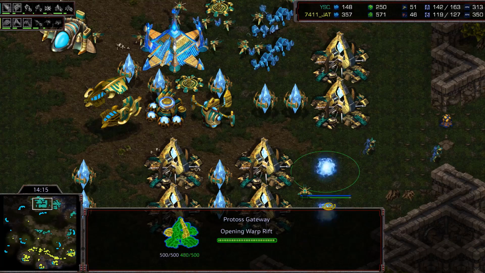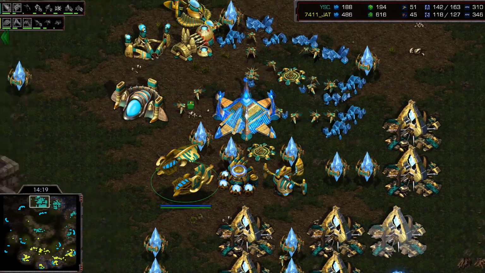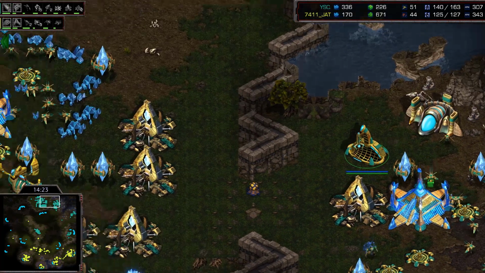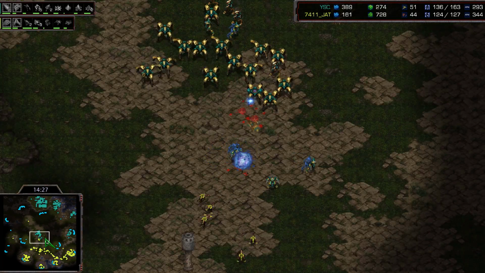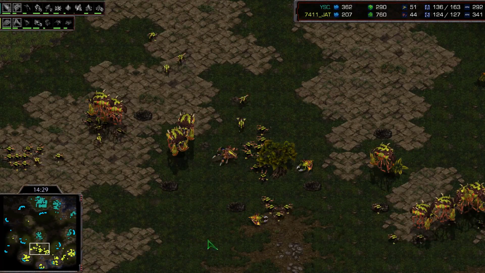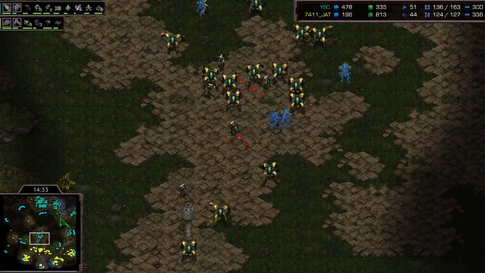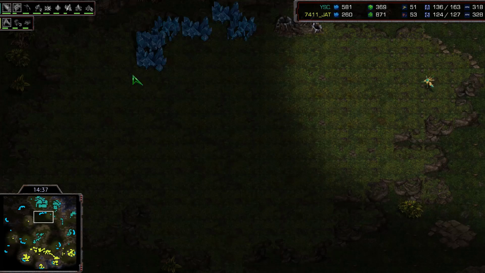In the meantime, what are we doing back home? More and more gateways. That's cool. I'm down with that stuff. Obviously, he has the robotics facility. He's going to go into Reaver play, maybe Archon play. He's got to do something against this whole Lurker Ling Hydra thing. It can't just be Dragoons with Storm. The longer the game goes on, the worse it's going to be for that particular composition.